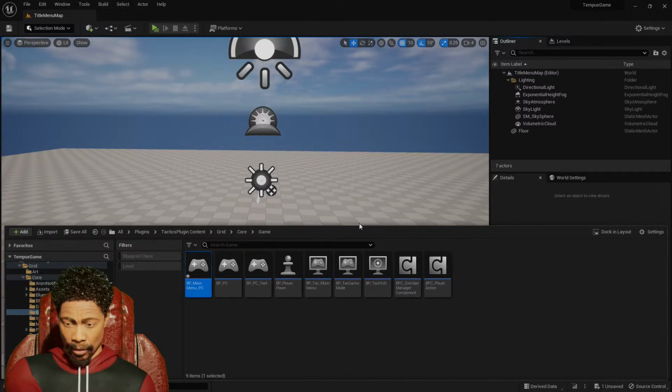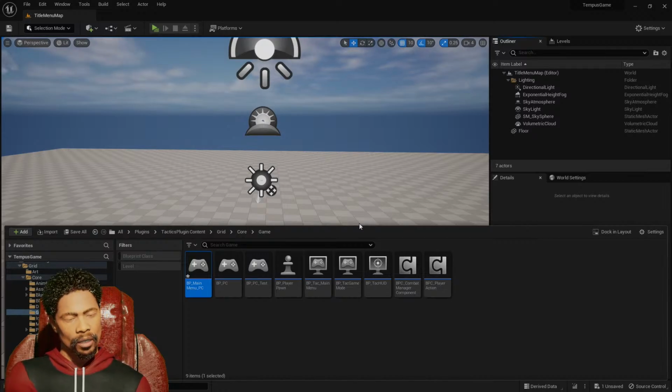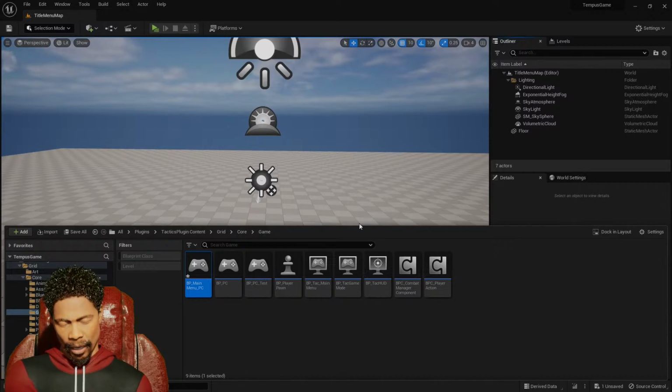The reason why I'm doing that instead of using the old one is because I want to have different player controllers for each level. But not for each and every level.